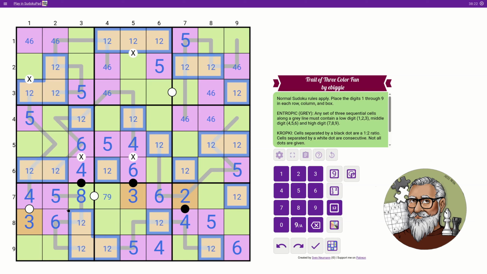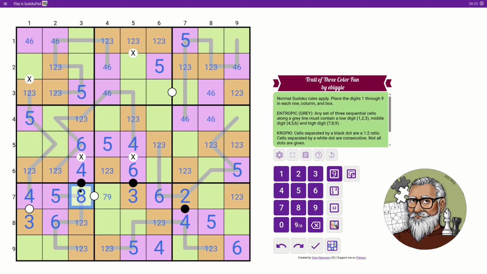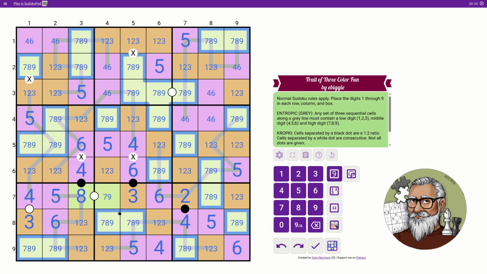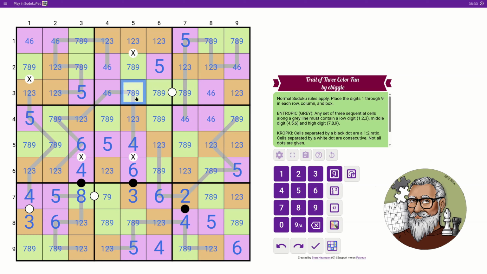Let's do this. Right, I do need an 8 here, so that's not an 8. That's not a 3, neither is this one. So this one isn't a 7. Okay. I need a 7 here, so this one isn't a 7. This one isn't a 7 either. Is this how I'm supposed to do this?